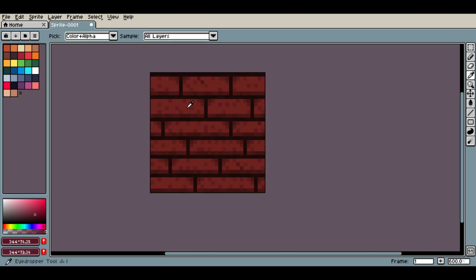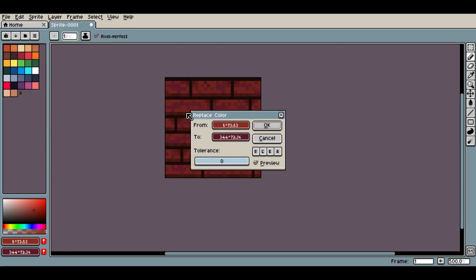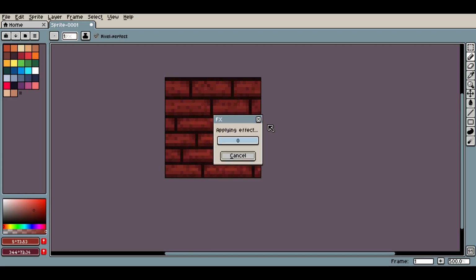We can actually add a bit of highlights as well to the brick, and hue shift that to a bit more orange. Maybe that's a bit too bright. And that's pretty good. And we can just add in some lines there, creating a bit of the highlights for the brick, just drawing your attention to the center of each one of the bricks, I suppose. And once again, this is looking a bit too orange, so we can replace that color with a different color from the palette here. Maybe something like that. Alright, so that's pretty good.